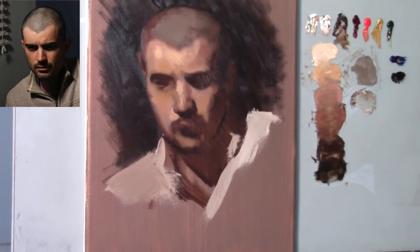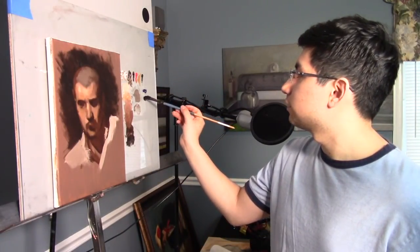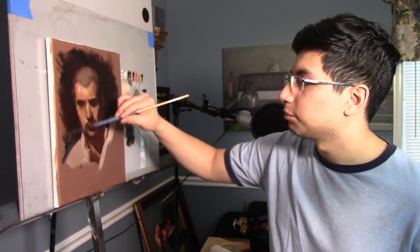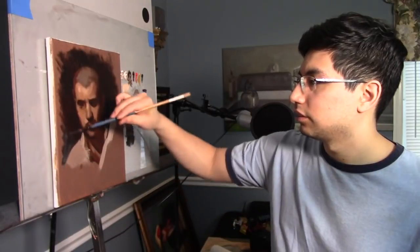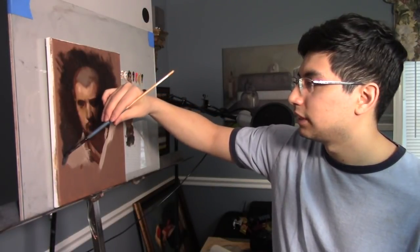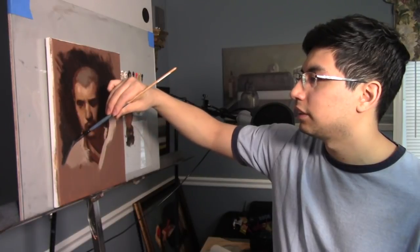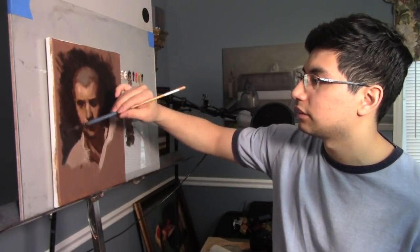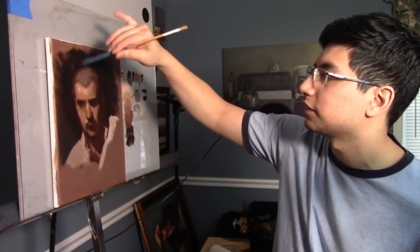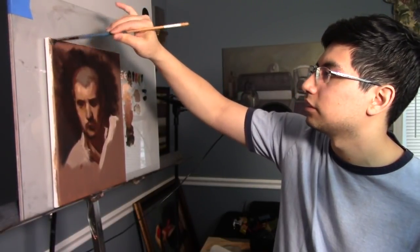And while I'm at it, the brush that I used for the background, so Ivory Black, Ultramarine, Burnt Umber, so while I'm at it, this comes down. Let's create some nice little painterly effects while we do that. A little bit more Burnt Umber. So again, my philosophy is, we make mistakes. Mistakes happen. Mistakes are natural occurrences, and especially in painting, think about a mistake as a stepping stone to success. This comes down like that, and then while we're at it, let's go ahead and cover the rest of this. Yep, let's cover it.